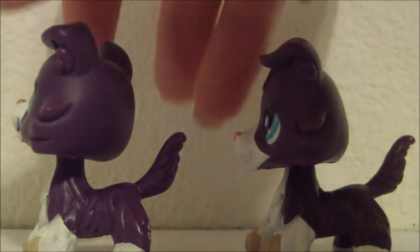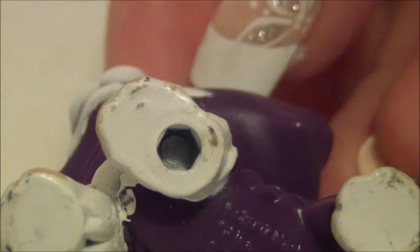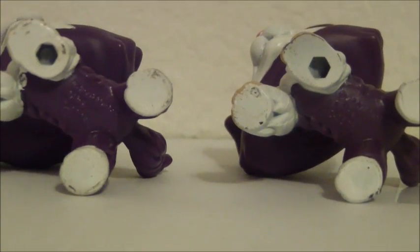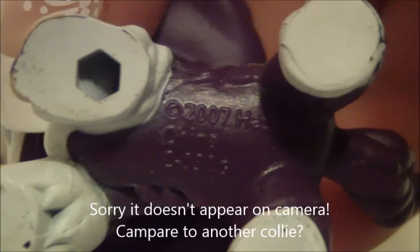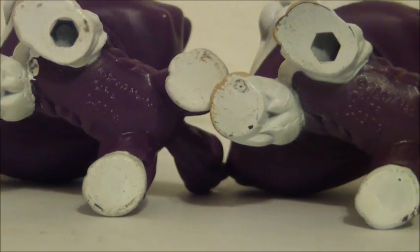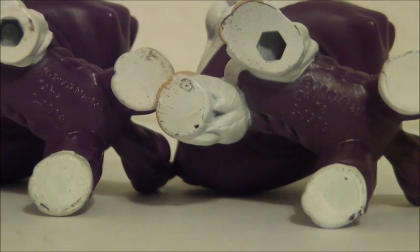Okay, so here's probably the most revealing part. When you look at the bottom of the pet, the fake Littlest Pet Shop's hole is a hexagon instead of a hexagon inside of a hole, or just a regular hole. This is what the real LPS's hole looks like. It might not show up very well on camera, but in real life there is a huge difference. I would also like to point out that the font size on the fake Littlest Pet Shop is so much bigger than the one that is real. If you have any other collies, go ahead and compare to that. If you know that the other collie is fake, choose a different one.